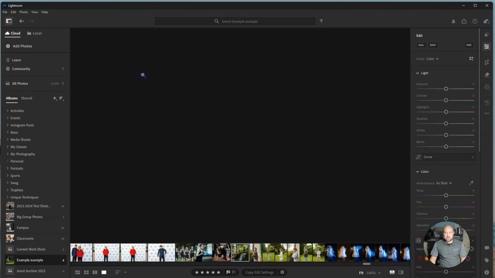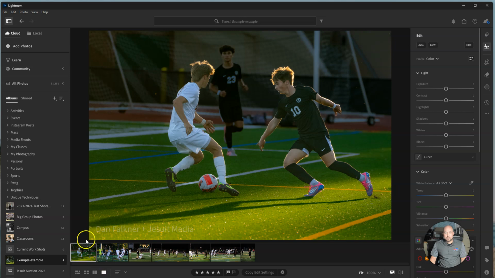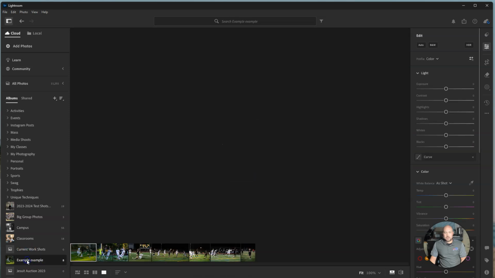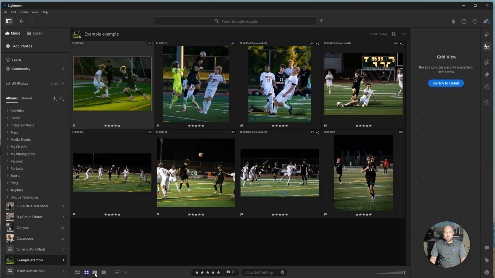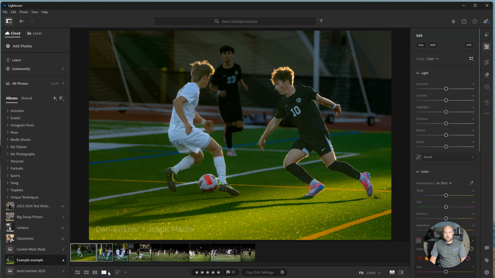So here's a picture. I can double click it and I can see that picture. You'll notice because I made example as a folder, I can now see that there's 8 photos in that folder. I can always click to other folders and go back to example, and here it is right here. I can again go through my different areas to check out this photo, but I'm going to stay here. Now I have this photo that I can work with. So let's explore these buttons over on the right. This is your share or export button.